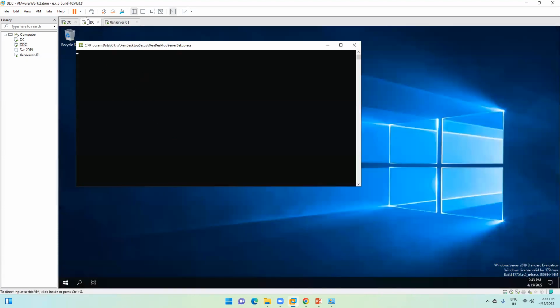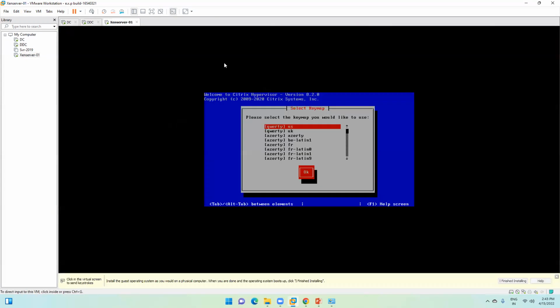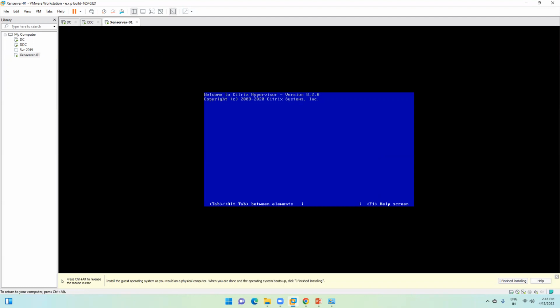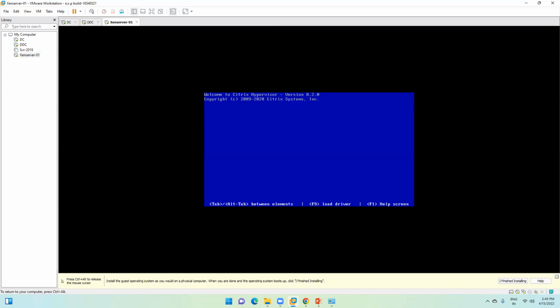Okay. So now, as you can see, I have logged in with the same user account and I have nothing to do. It will auto re-initiate the installation where it prompted us to reboot the machine. Let's wait and go back here. As you can see, this ISO is booted now, and now we have to select the keyboard layout. US will be fine. And as usual, accept it.